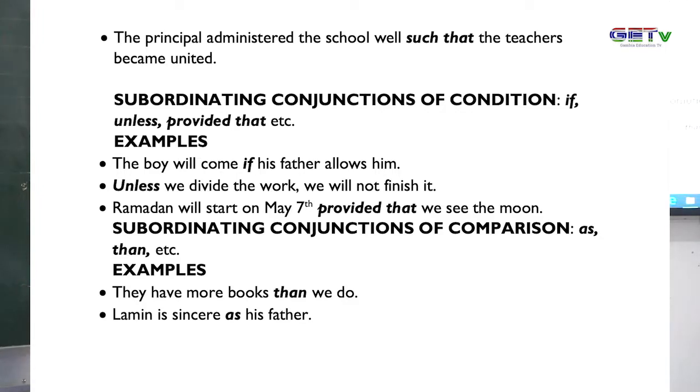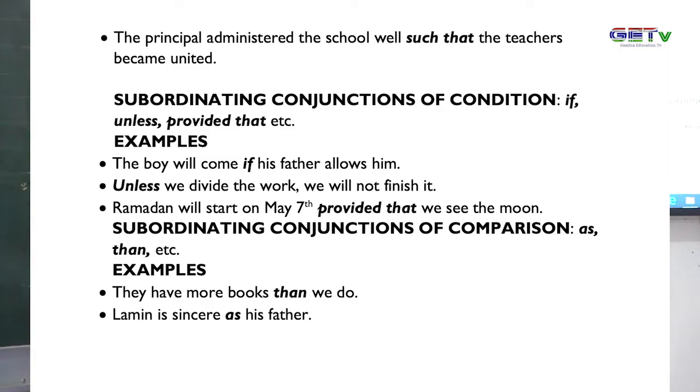Take note, subordinating dependent clauses or subordinate clauses may have the dependent clause before the main clause. If it so happens, it means the subordinating conjunction will come first before anything. So you can even reposition this, whereby the main clause comes first and then the subordinate clause comes later. But once you start with this, you can start with "unless something happens" and then the main clause follows. So it is correct. So the conjunction there is "unless".